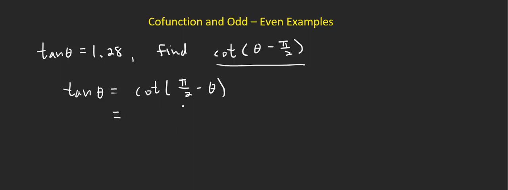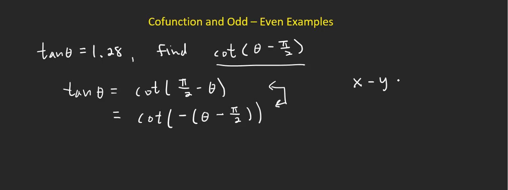So what if we switch this around? We could do that by taking out the negative. When you take out the negative, this will be theta minus pi over 2. Let's take a look at it. What's negative times theta? Well, that's negative theta. What's negative times negative pi over 2? That's pi over 2. Basically, these two are still the same thing. Let's go back to algebra 1. When you have x minus y, that is the same thing as when you take out the negative, it will be quantity y minus x.